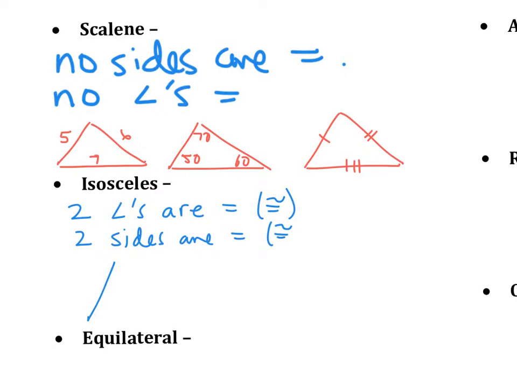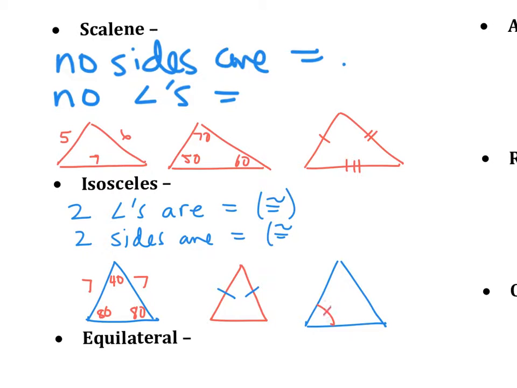So again, examples of some pictures. I can give you numbers, like a 7 and a 7. The big thing you have to understand is that the angles opposite them are going to be the equal ones. So this would be 80 degrees and this would be 80 degrees. And then the one at the top, in between the two equal sides, would have to be something different. I can also give you tick marks, tick, tick. Or I can just do it with the angles and say this angle is congruent to this angle. So different representations of an isosceles triangle.